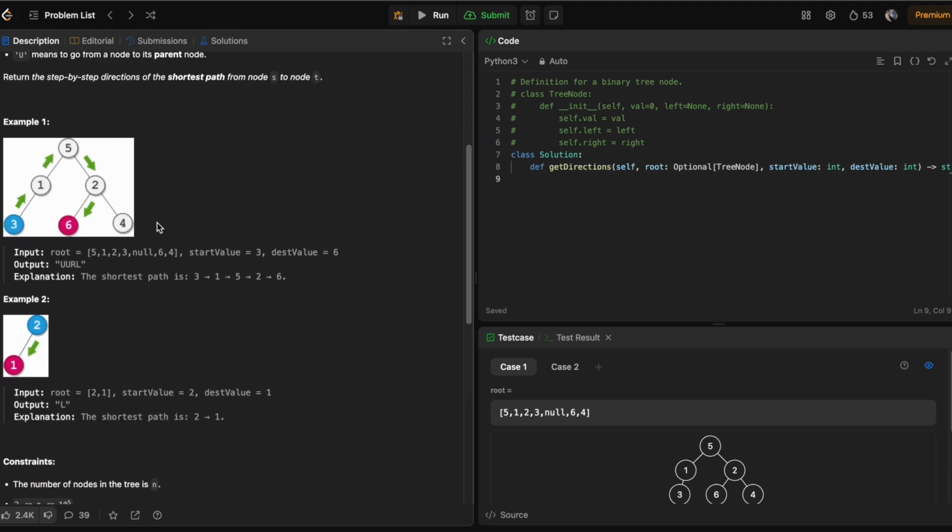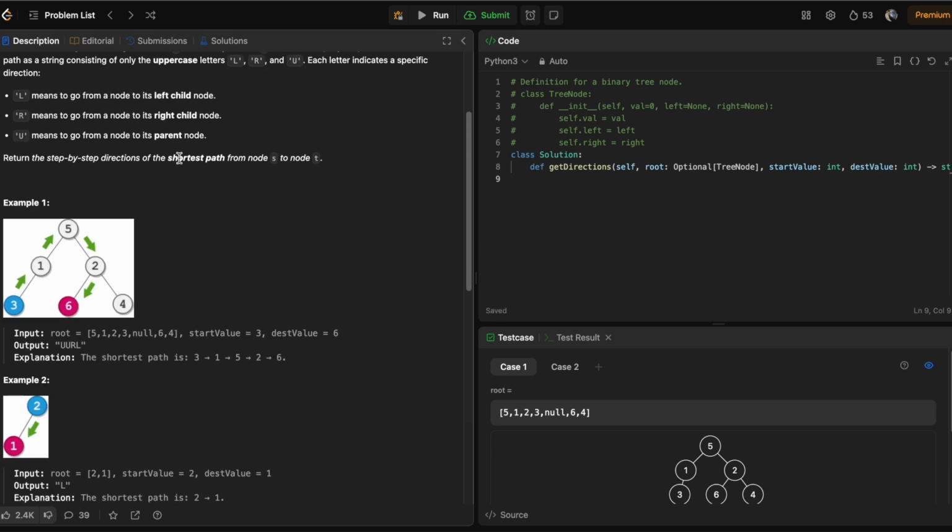Okay, so first we look at the problem, and we need to be able to find the shortest path between two nodes. And the easiest way to do that is just to figure out what the common ancestor is. So we would probably have to do a DFS to find the nodes.